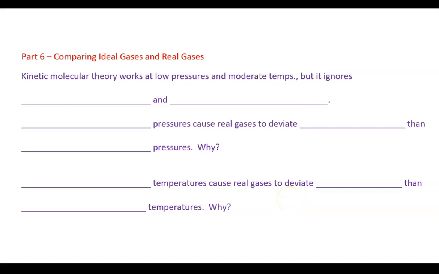All right, so today we're going to be comparing ideal and real gases. Obviously everything that we work with in the lab and in the real world is a real gas. And we've talked about the ideal gas law, but we haven't really talked about why we call it the ideal gas law. The ideal gas law is called that because in order to really use it to solve for a pressure or a volume or something like that for a gas, we have to make some assumptions that come from something called the kinetic molecular theory.